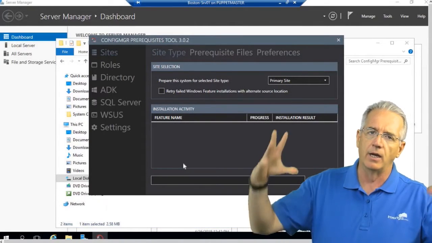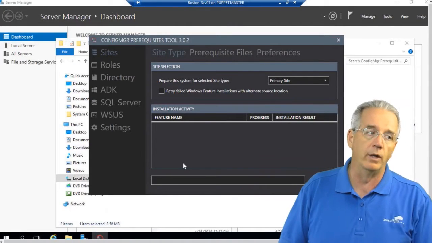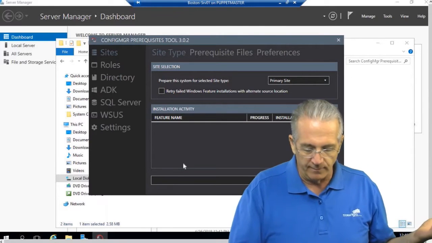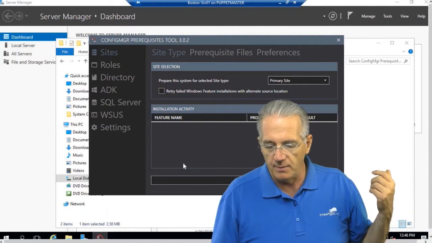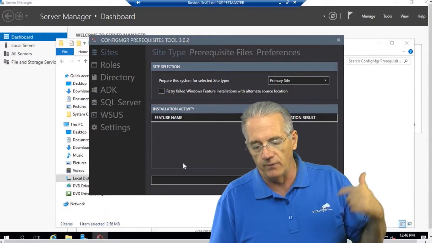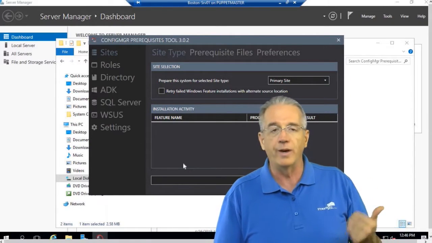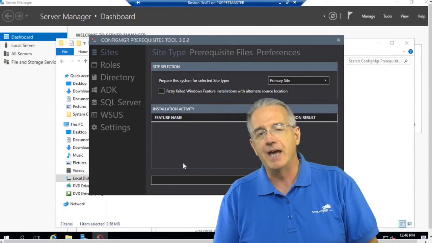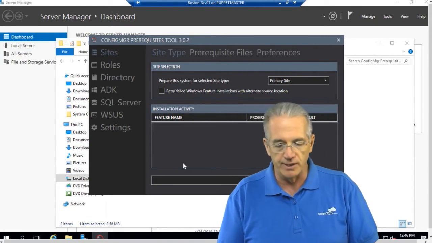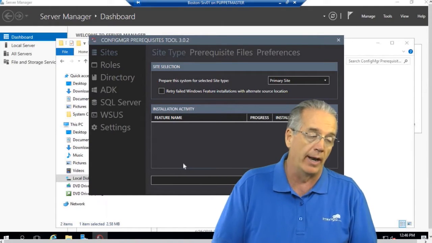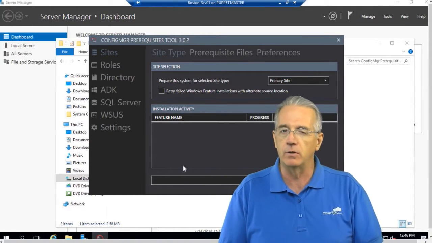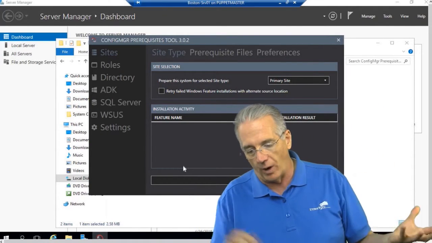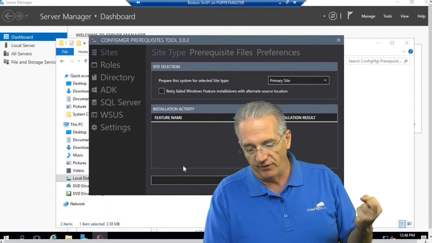Otherwise, I wouldn't have gotten that User Account Control window that you may or may not have been able to see. In order for this to run, I need to be running this on Windows Server 2012, 2012 R2, or 2016. If I'm running this on Windows Server 2016, that means I'm installing System Center version 1710, which is the one that I'm running. The book is written on 1602, I believe, so it is an older version, and it's not going to quite line up with this.